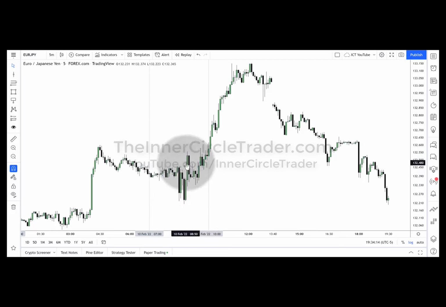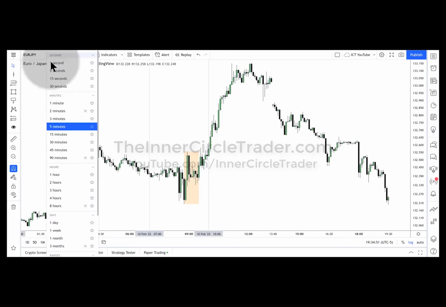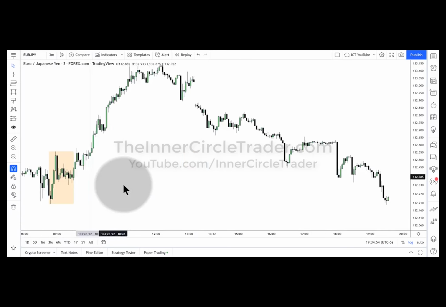All right, so we have the market trading down, takes out a swing low, trades down below that, and then punches higher, right above the swing high. Inside this price leg right here, is there a fair value gap? We're going to start breaking it down top down from 5-minute, top down. We're going to break it down from the 5-minute down to the 1-minute chart. So from this low up to this high, right in there, that's what we're going to study on each new time frame. So we'll go down to 3-minute.